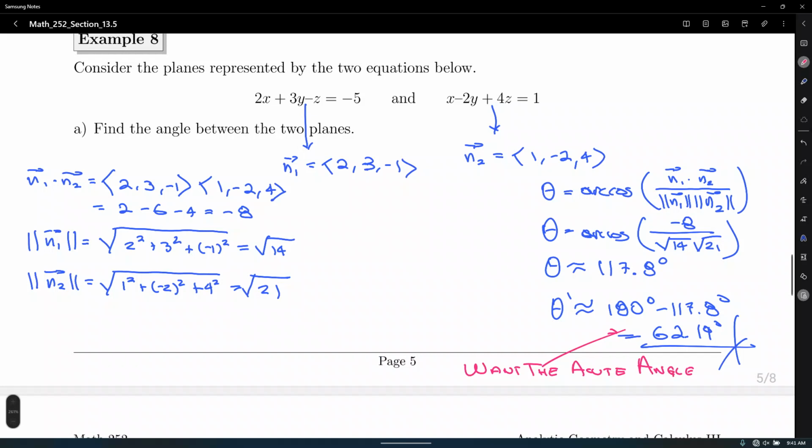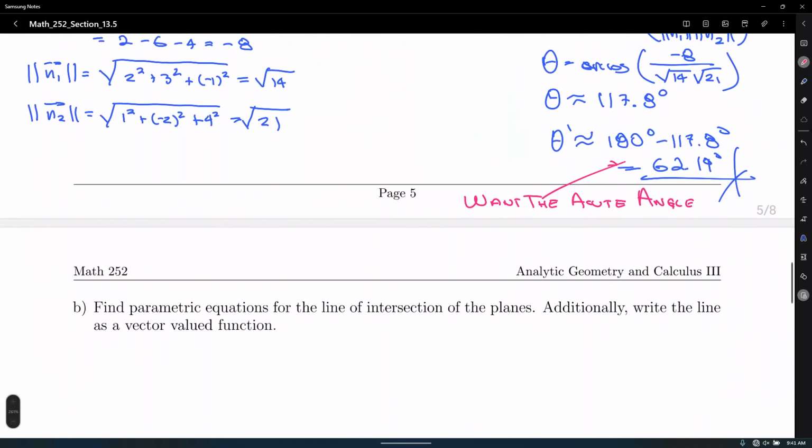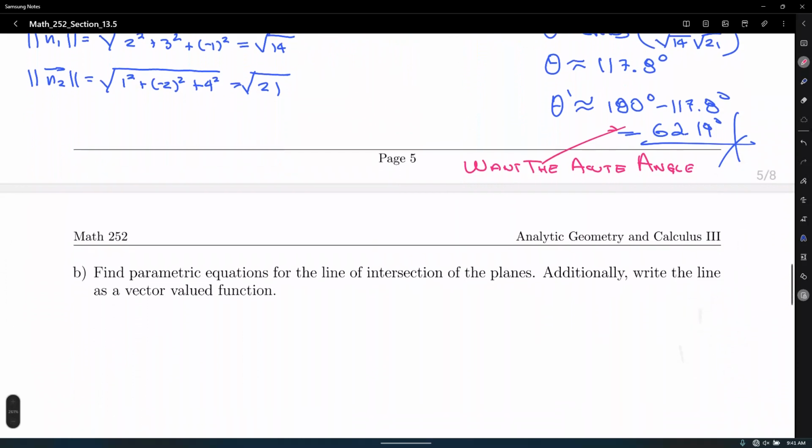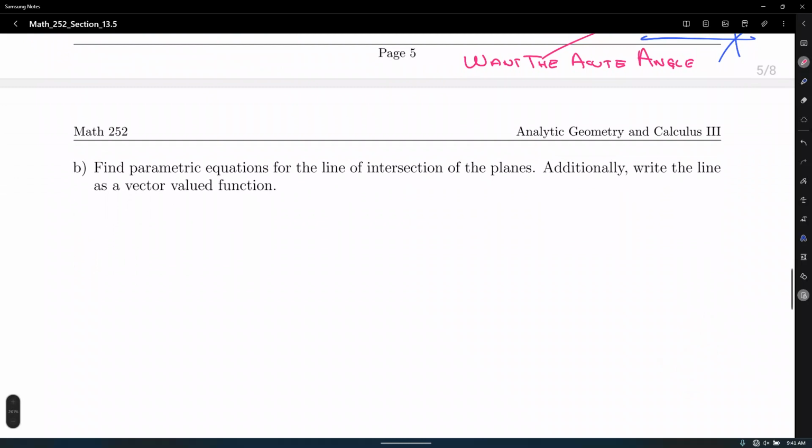What's part B about? So for part B, they are asking us to find the parametric equation or a vector valued function, actually, either way. Well, I'm going to write it in vector form, all right? The parametric equations of the line of intersection between the 2 planes. Okay, so now that we have two intersecting planes, this is the picture right here. Do you see these 2 planes intersecting on a line? Right? So we're going to find the equation of this line of intersection between the 2 planes.